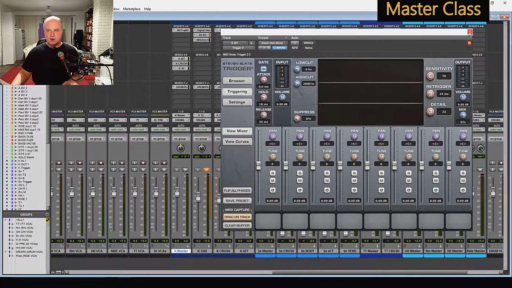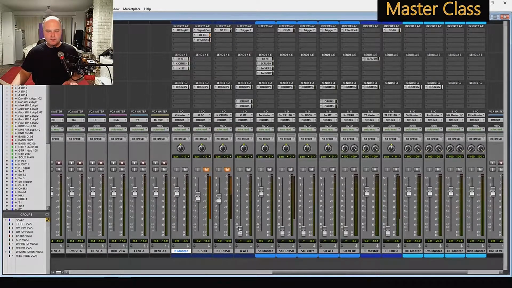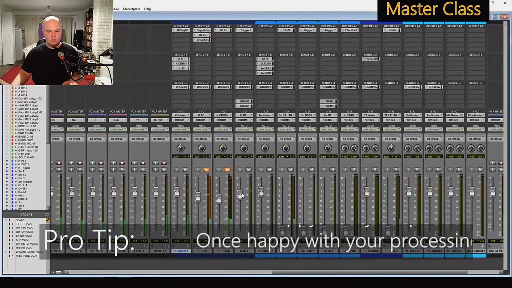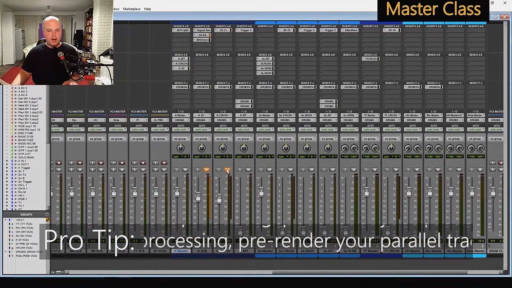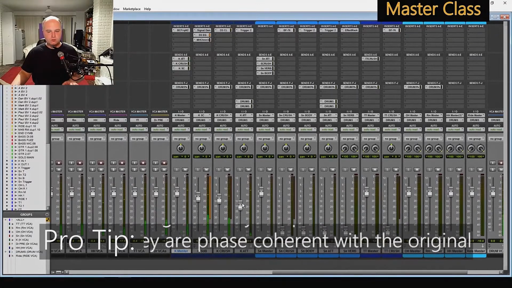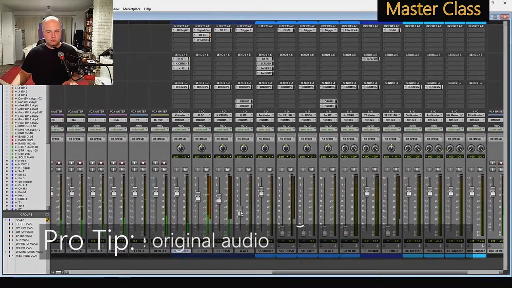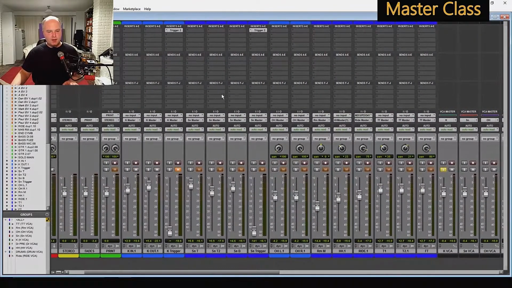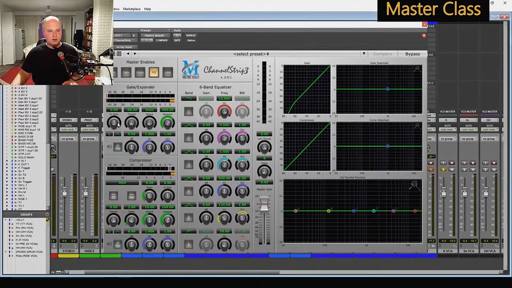You can see there visually that it's picking out the transients. So that's what that does. What if we add in all of the parallel tracks? What do we get? So at this point I might go back and gate the kick out. It's got quite a lot of spill on that. I'll get that sorted.